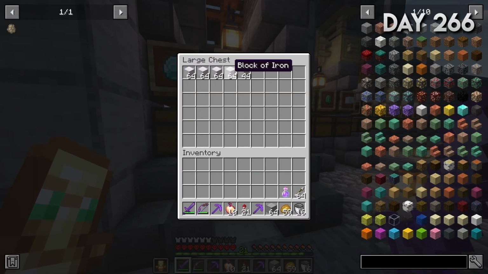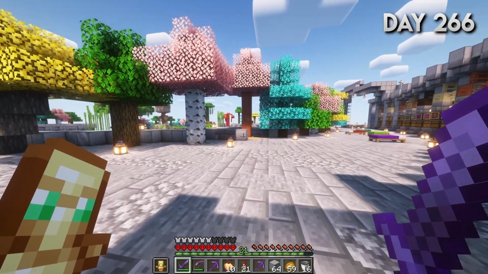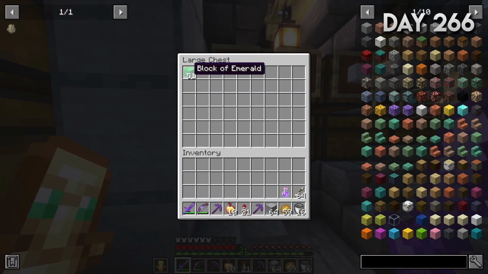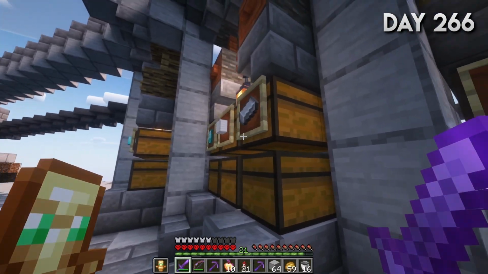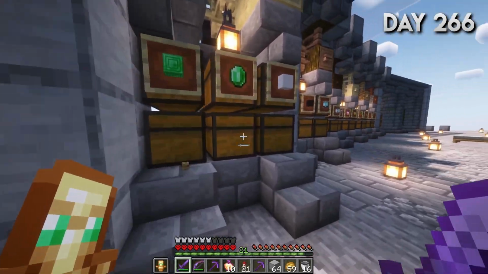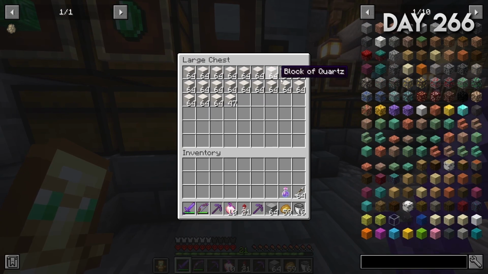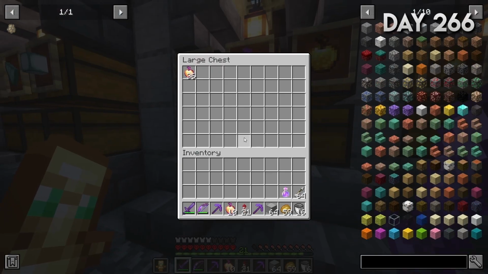enough. I don't have too many blocks of iron, but I do have a lot at my iron golem farm. Ah, that's why it's been broken. There's an iron golem stuck right inside that farm. Right, in terms of blocks of emeralds, I have one stack, and well, that's a decent amount of emeralds. Not nearly enough. Blocks of quartz, I have a lot. I'm gonna need these. Let's go check our food supplies as well.